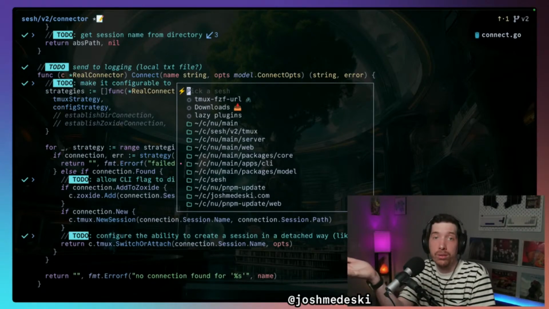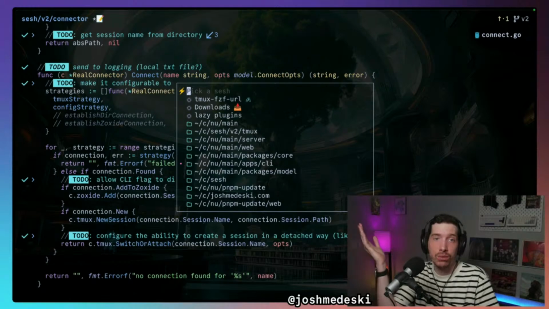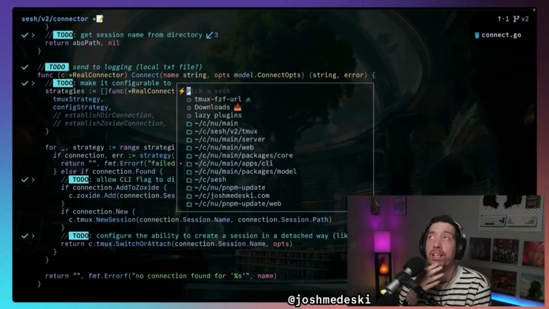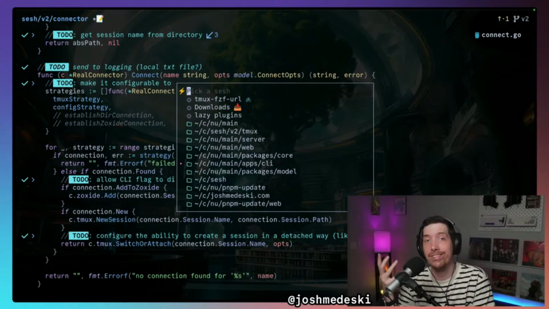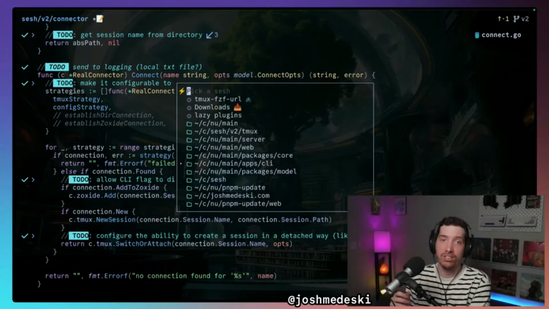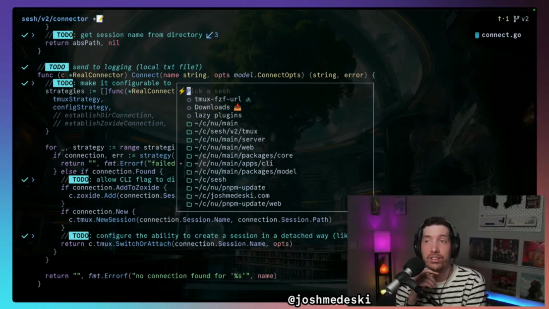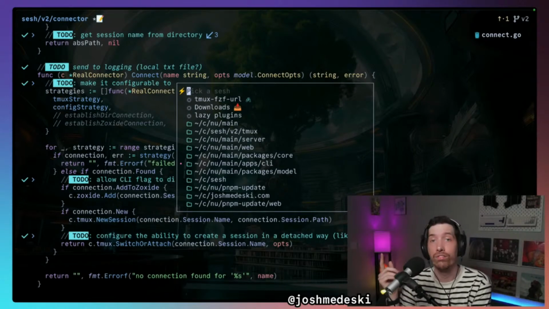So anytime you give me a path, I'm just going to assert: is this a path? Yes, it's a path. Okay, make a tmux session out of this path. And the fourth strategy here, as a fallback, is Zoxide.